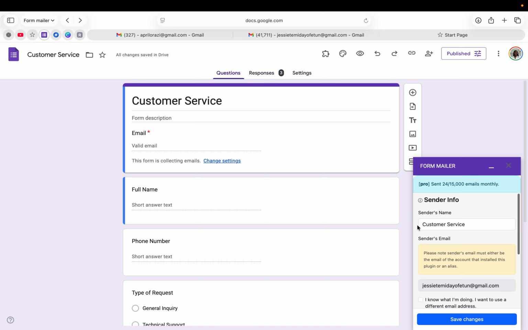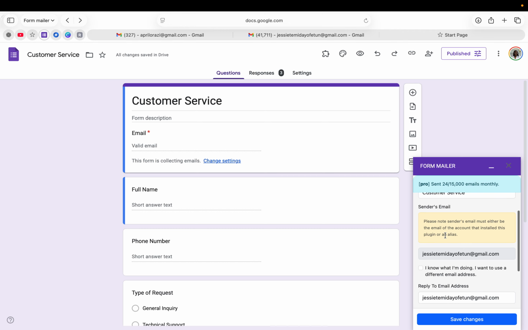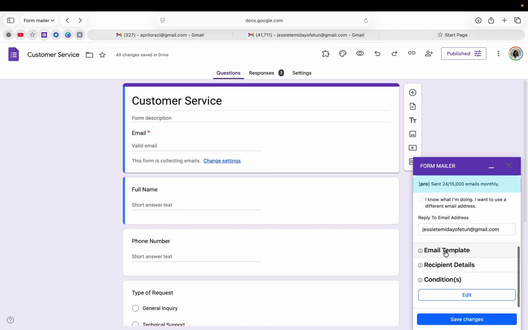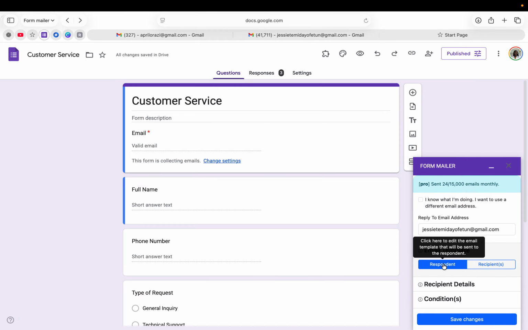All you have to do is select the name that you want to appear whenever your team or a client receives the notification mail.